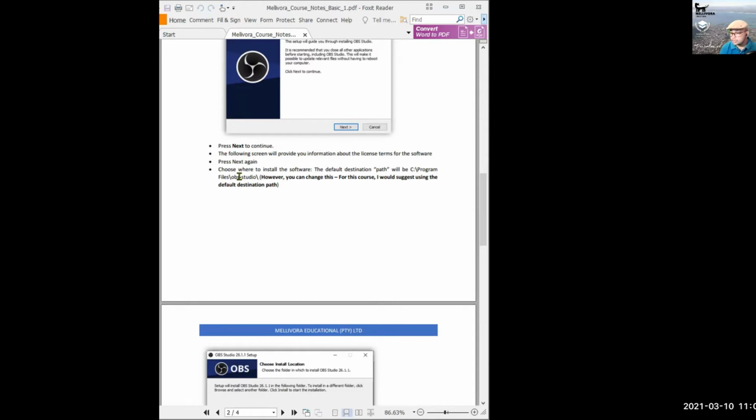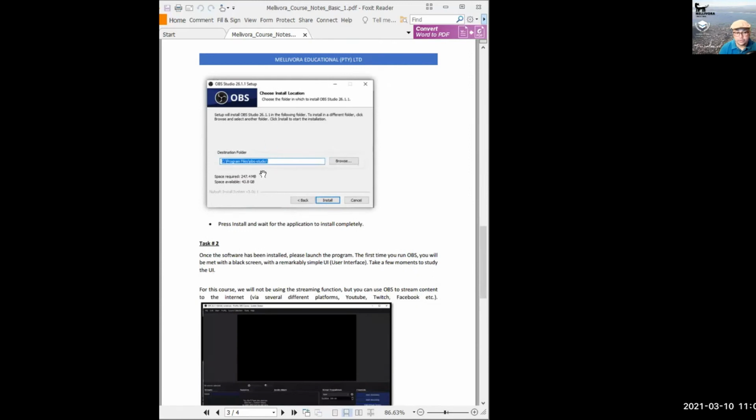If you are comfortable, you can change this. So if you, for instance, have more than one hard drive, or you've partitioned your hard drive and you have a C, an E, or an F drive, you can maybe choose to put it on either of those. I know a lot of people use one of their drives for only system files, another drive for documents, and another drive for applications. That's if you're an advanced user. But for normal practices, it's okay to save it onto your C drive for now.